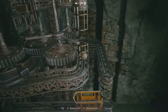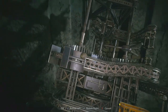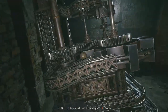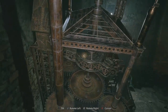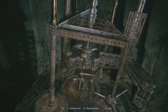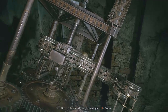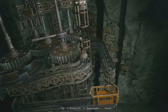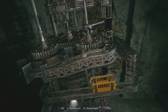Is there a way to cheat? If there is, I don't know it. Don't ask me how I just phased through that. You don't have to complete this puzzle to finish the game. I don't. But I did all the others. You get a good chunk of money, and I might need to upgrade a weapon to make the boss fight easier. It will indeed make the boss fight easier. Completing this puzzle, yes. This is exactly the riveting gameplay I came here for. I'm here to laugh at your suffering. Oh, thanks, honey!